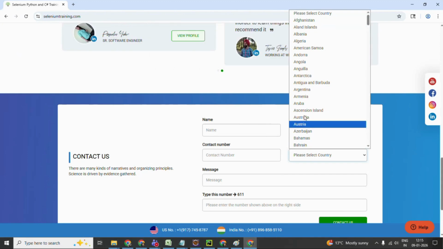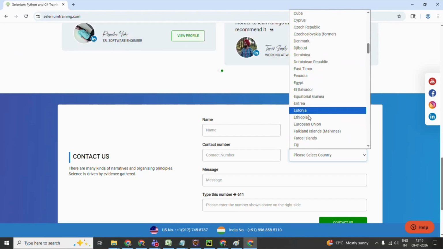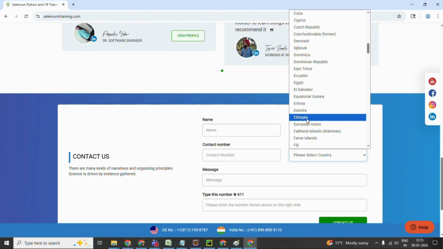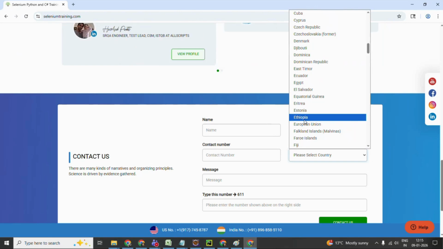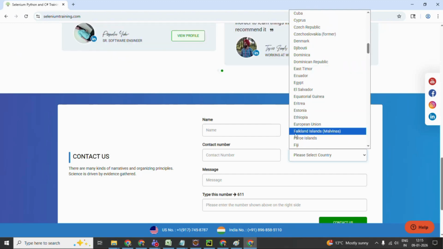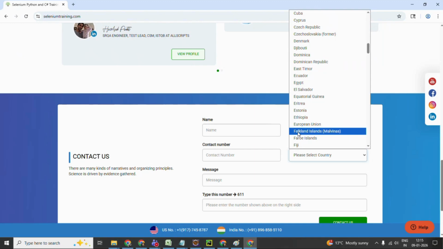I want you to print all the countries. If I want to select Colombia, then it should select Colombia. And if I change my code to Ethiopia, then it will select Ethiopia. Your code should be like this, with no hard coding. If I want to change, it should be in one line only. Just print all the countries and select any one.